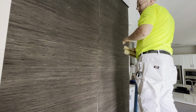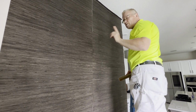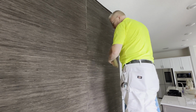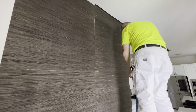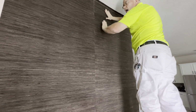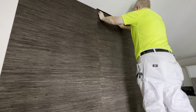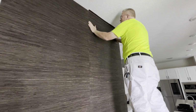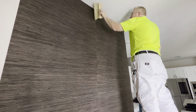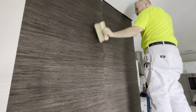Don't worry about pushing glue out, because you've taken Spencer Colgan's step-by-step process and you didn't put a lot of glue on the edge. So if you push hard on this, you're not going to be pushing glue out. With an open hand, I'm pushing and I'm patting. I'm not rubbing. Pat, pat, pat. Now I take my brush, make sure there's no glue on it. Back and forth.